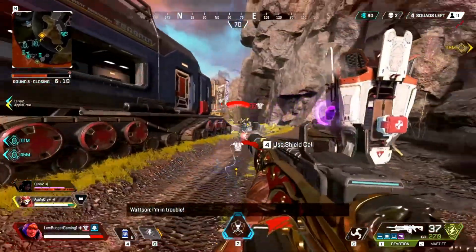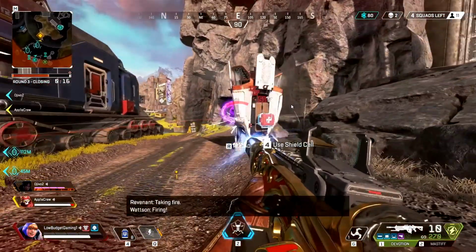So the Pathfinder pops up, he's hitting me. Now my shield is broken, but you may have heard of the shield swap thing. You can see there's a care package with the level 3 shield sitting, and he's on the other side, I'm on this side. We're both trading shots.